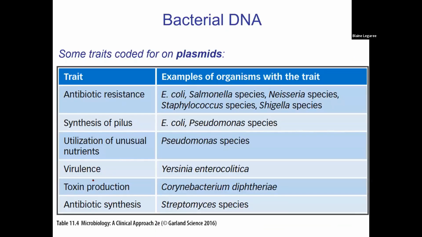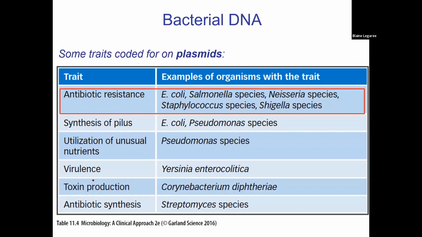So what are these plasmids doing? I mentioned that they're helping them survive sometimes, and here's a list of some traits coded on plasmids. Number one, this is the one we are most concerned about. It's worth it to put a little star beside that, because some organisms are getting drug resistance on these plasmids. It turns out that some of these organisms can actually share their plasmids as well. So you may have a resistance to one drug, and it's shared between different species. And so this antibiotic resistance is kind of scary.